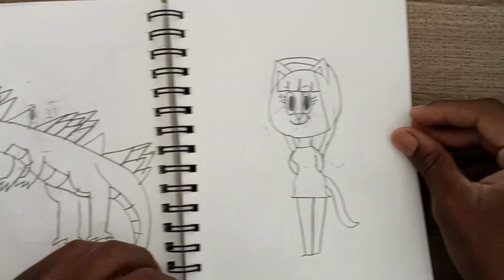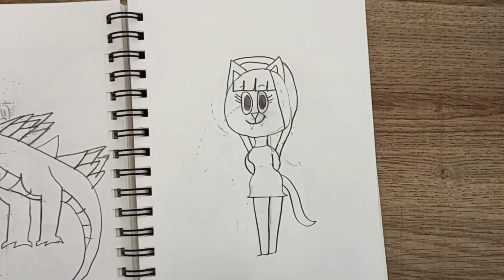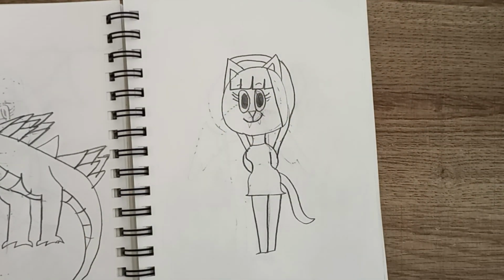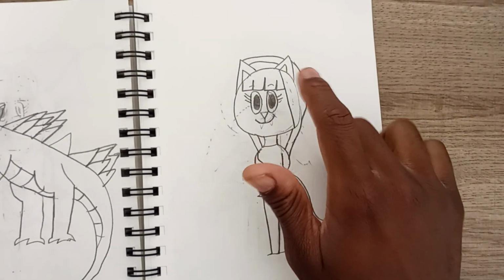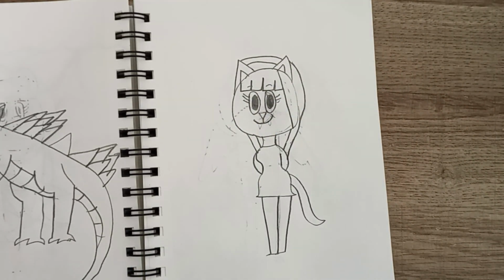Yeah. Here's Moon from Cat Island Adventures as well. A lot of Cat Island Adventure characters. The cat girl with a cat hoodie. Yeah. I mean, the inspiration for her character design was Taokaka from BlazBlue. That cat girl character from BlazBlue, the BlazBlue video games. Yeah, she's really fast and she just jumps over the screen and hits you with endless combos super fast and stuff. And the only problem with her is that she's very frail.